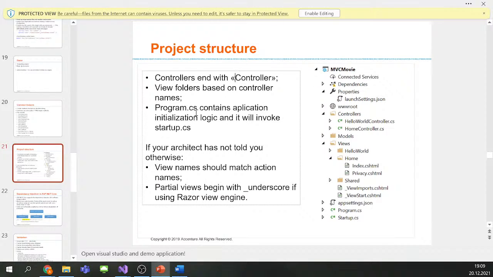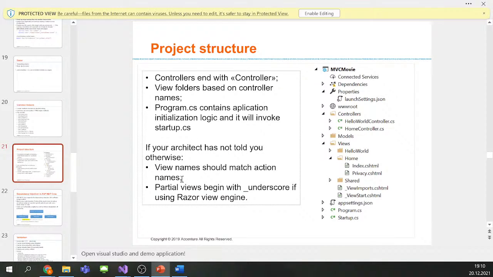Right. And there is Program.cs, which is used as some kind of main starter, which has the main initialization logic, and it involves the Startup class.